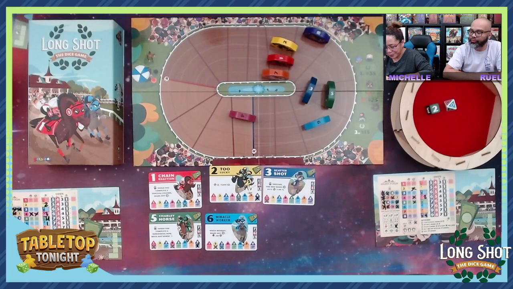Okay, so if I mark a helmet, then what horse do I move? The purple? The number 6 horse. The number 6? Yep. I think 6 needs some help. Okay. Should I do? It's up to you.